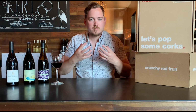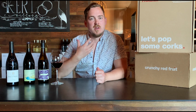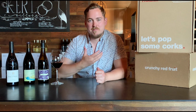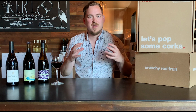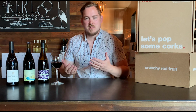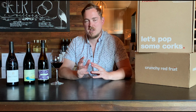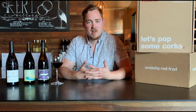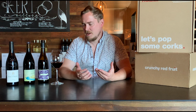Very full, but not big and cloying and syrupy on the palate either. It actually finishes really crisp and bright and kind of leaves you wanting another sip. And that's what I love about wines like this, where you can have that concentration, that sort of cooked fruit character, but you also have something that's not just gonna leave you feeling all syrupy and it's gonna take you out after a glass. This is something you can kind of session for a while. You could throw it in the fridge for a little bit. It's just very delicious, and it's kind of a wine that wants to be your friend.